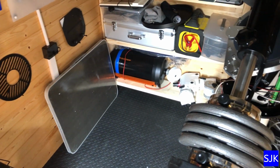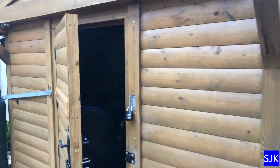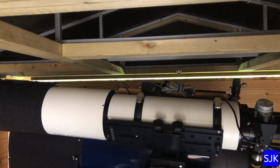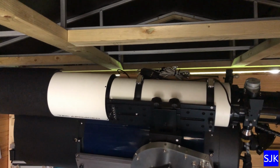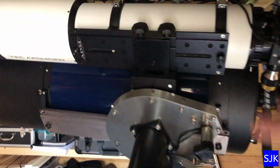So all in all, a lot of weight there to counterbalance these telescopes I've got here too. I wish I would have made the observatory another 6 inches or 125, 150 millimeters higher. You can see that's quite a tight clearance when the roof rolls off. It only clears by a little bit. I wish that roof was 6 inches higher, but it is what it is. What I could do is angle grind a bit off of this if I needed to, bring the mount plate down a little bit, but it's always a compromise, because if I were to drop the height of the telescope, it's not going to see as easily over the walls of the observatory.